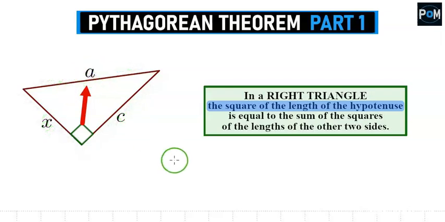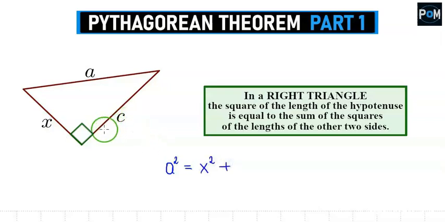Here it's letter A, so we have to square A, because it was supposed to be the hypotenuse squared. On the other side, we take the other two sides, so we square the first leg, in this case, x. And to that, we add the other leg also squared, that is c squared. This is the statement of the Pythagorean Theorem for this particular triangle. The most important thing to remember is that here, it should be the longest side.